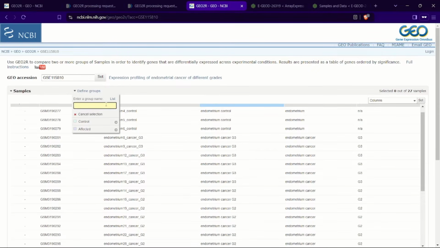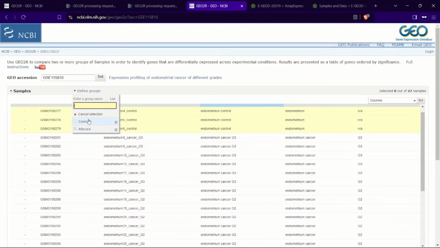Okay, once I assign the control and affected group, then we have to assign the samples for each group by selecting them and clicking the appropriate group names. So what we have to do is select the control group first.